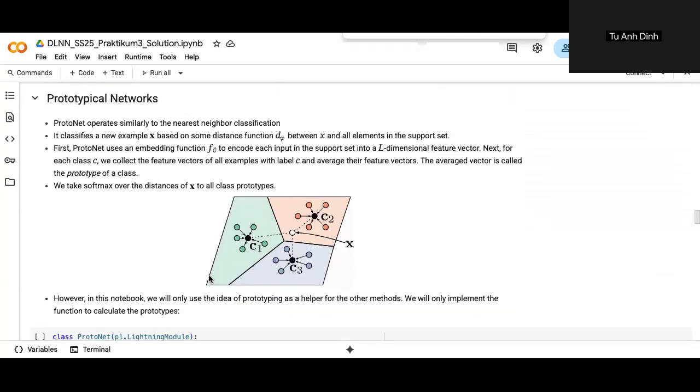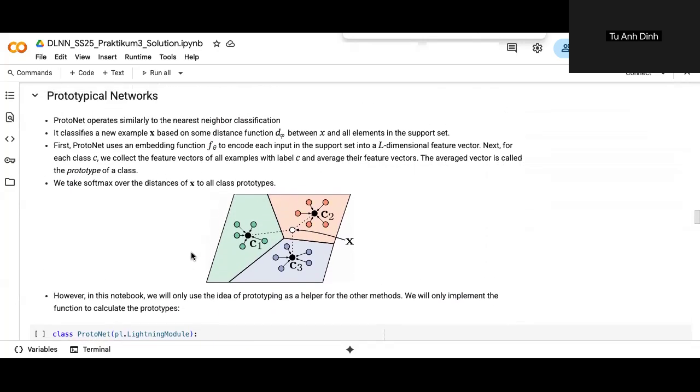Now we will discuss the first type of meta-learning, the most simple one, which is called prototypical networks. So ProtoNet operates similarly to nearest neighbor classification. It classifies a new sample X based on some distance function between X and all the elements in the support set.